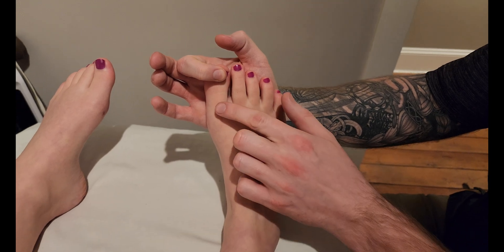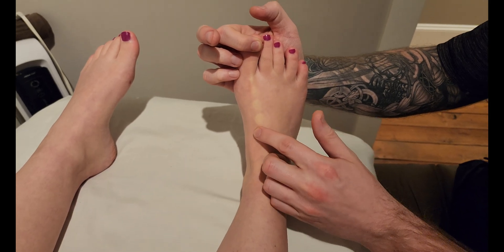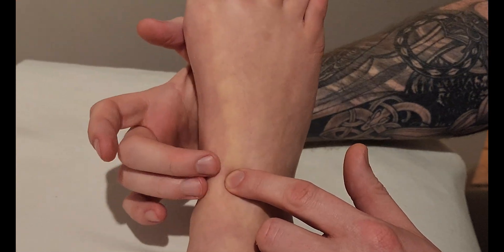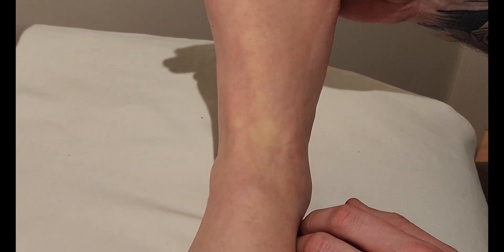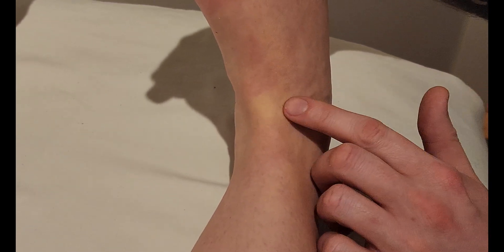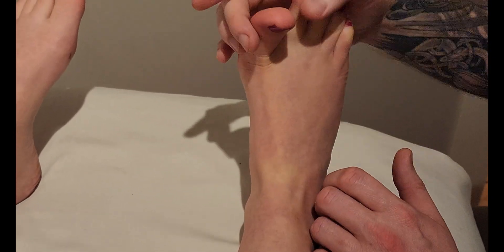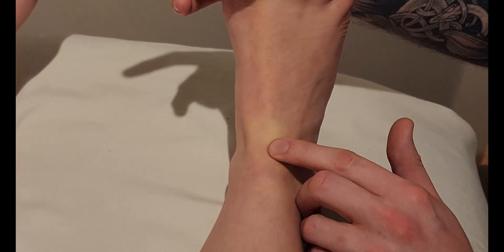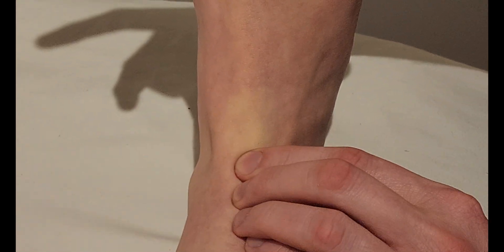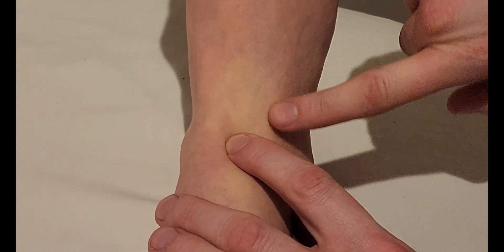I'm going to add some resistance — here is that tendon — and I'm going to follow it across the dorsal of the foot. It's quite easy to follow. Once I get up at the ankle, it's going to get close to tibialis anterior. If we do inversion, you'll definitely see more of tibialis anterior. If we bring the foot back to neutral and ask them to just stick up their big toe with a little resistance, it makes the extensor hallucis longus tendon a little bit easier to follow up.